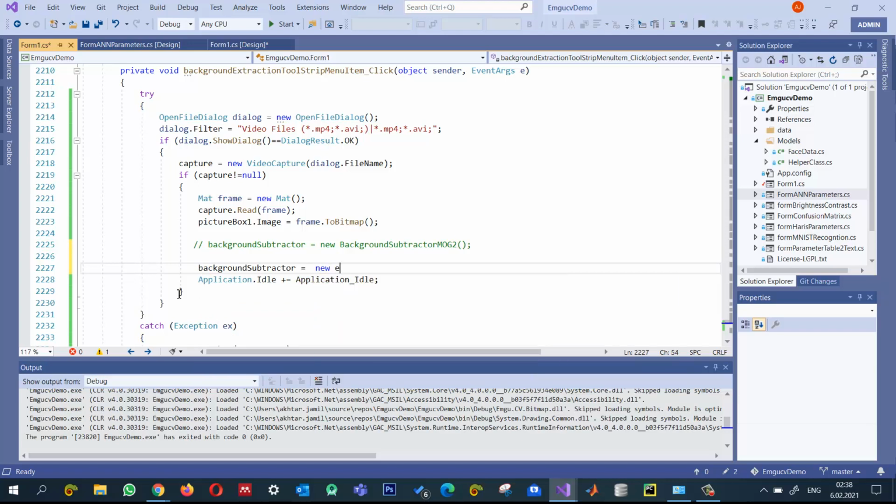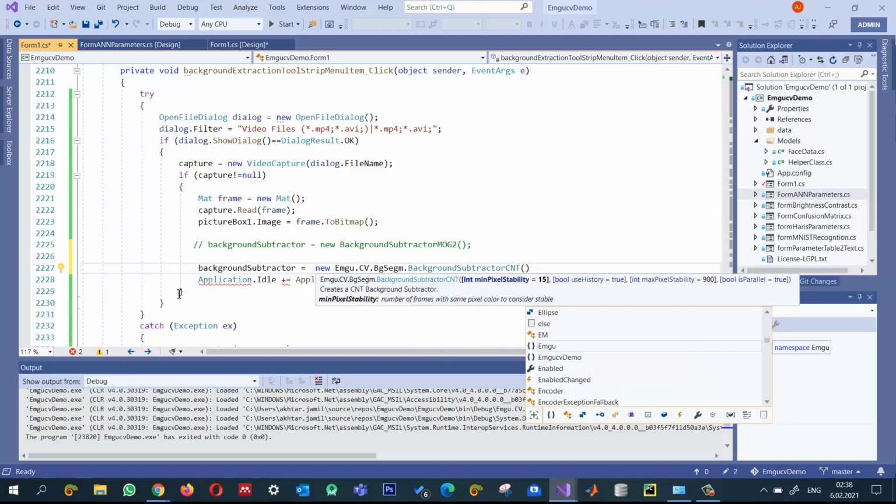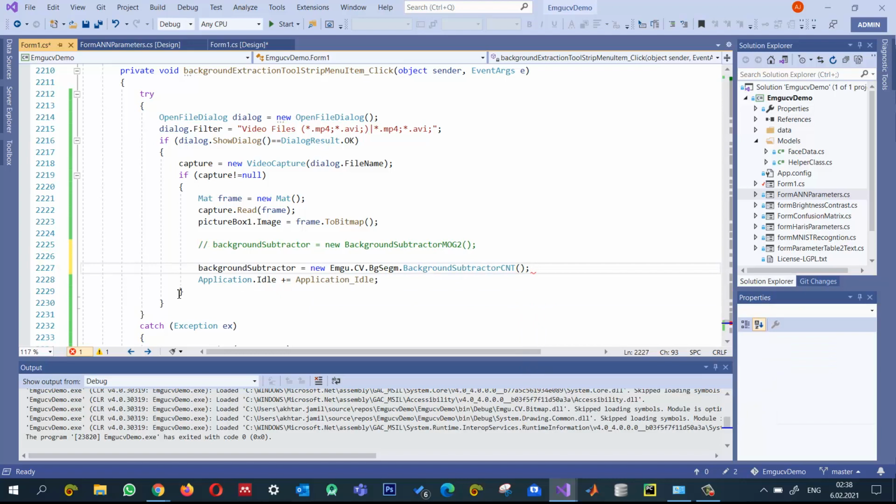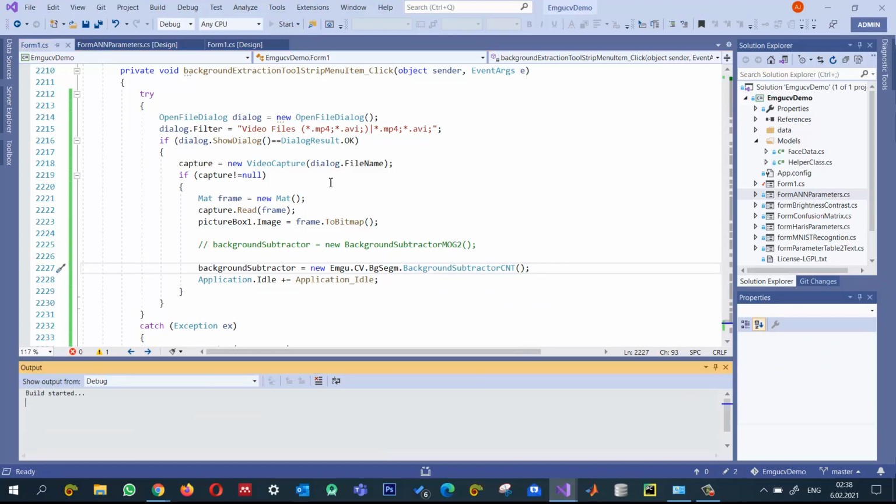For example, Emgu.CV.BgSegm, and let's try CNT with the default parameters and see how it performs. Again, do the background segmentation and we test.